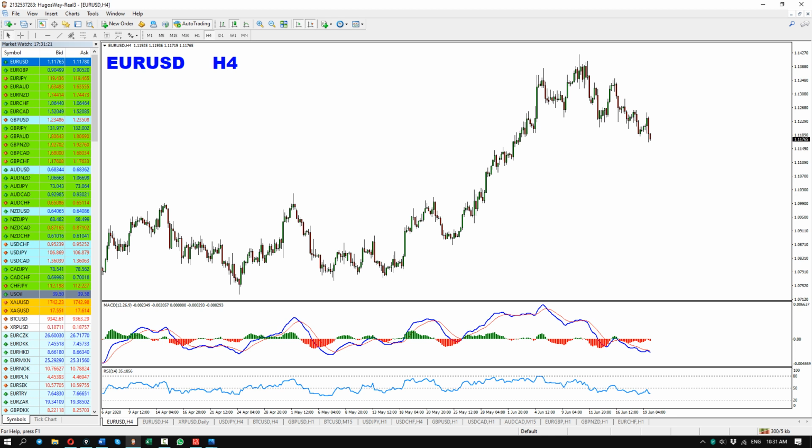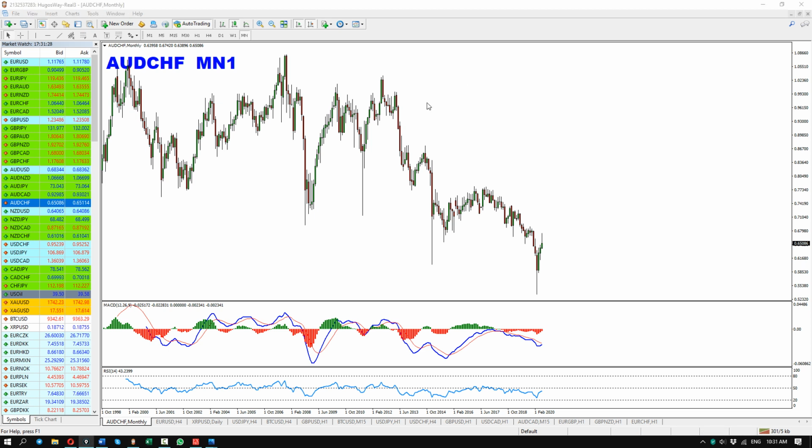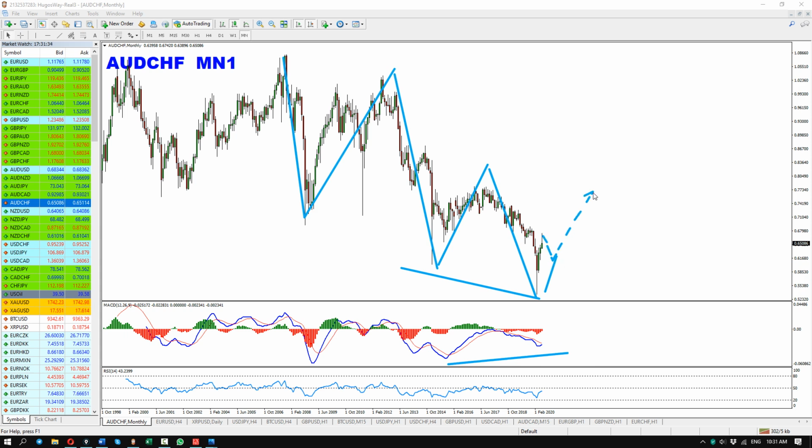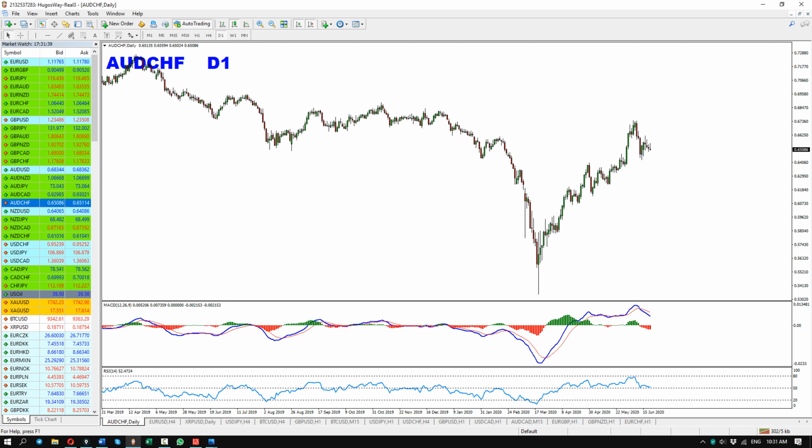Let's continue. The next one on the list is going to be the Aussie versus the franc. For the long term, I expect here a serious rally. So basically on drops, I would be looking for buys. But on the shorter view, we are in a position where we can see the price slowing down, making a slowing divergence here, hinting at some sort of correction. This is also a key resistance here, as we can see.